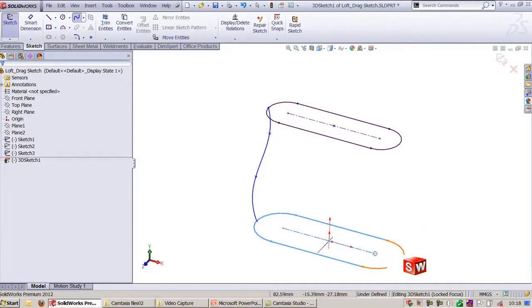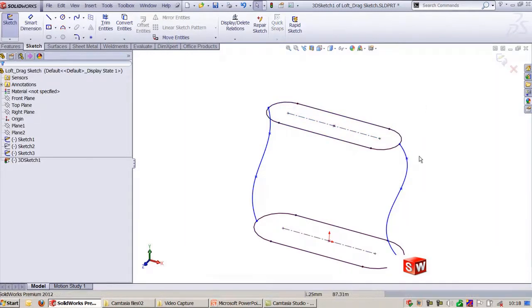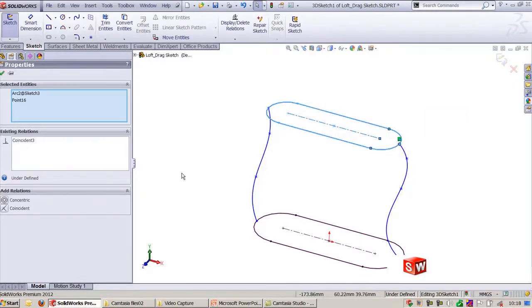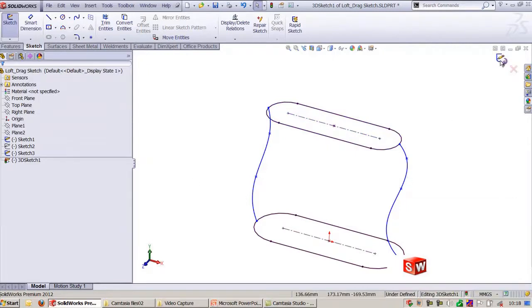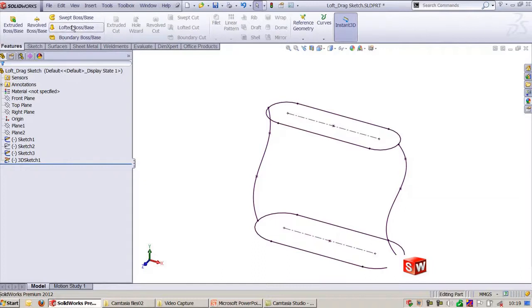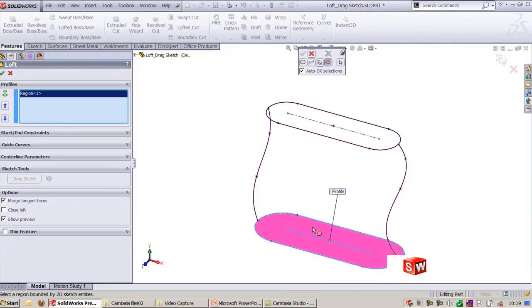Go to spline, first, second, third, and this will be my fourth point. And now let's select this edge and this point, and let's say this point and this should have coincident. Yes, we have it.